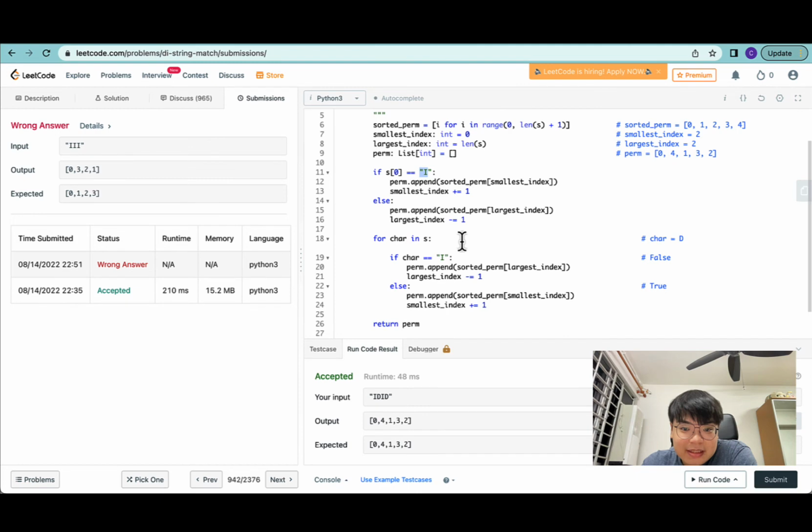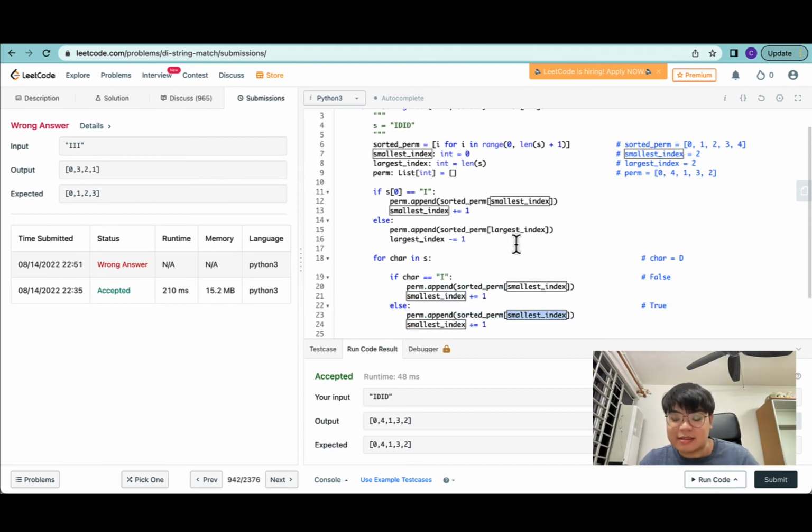Oh, I have it backwards, didn't I? So if it's equals to I, then we should add the smallest index, and the smallest index plus equals to 1. And if it is a D, then we should add the largest possible index that we have.